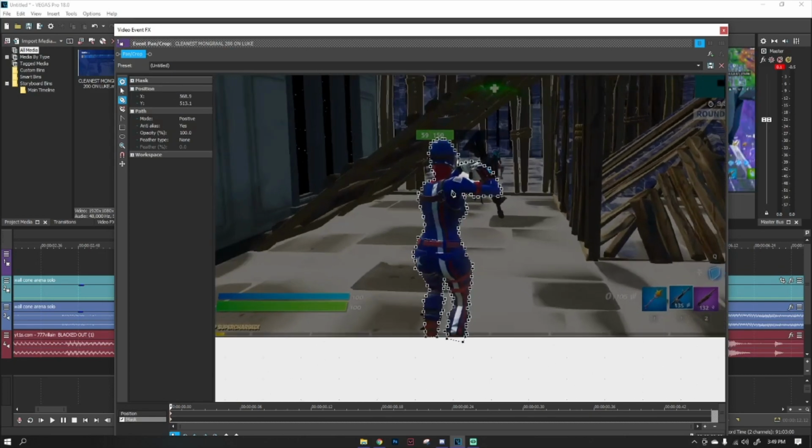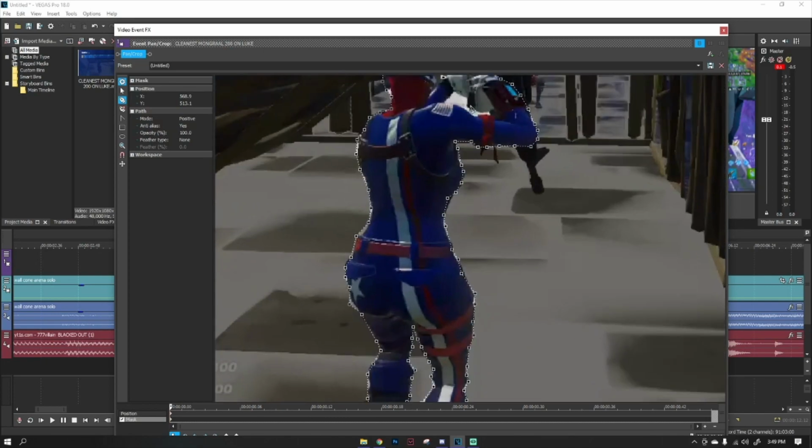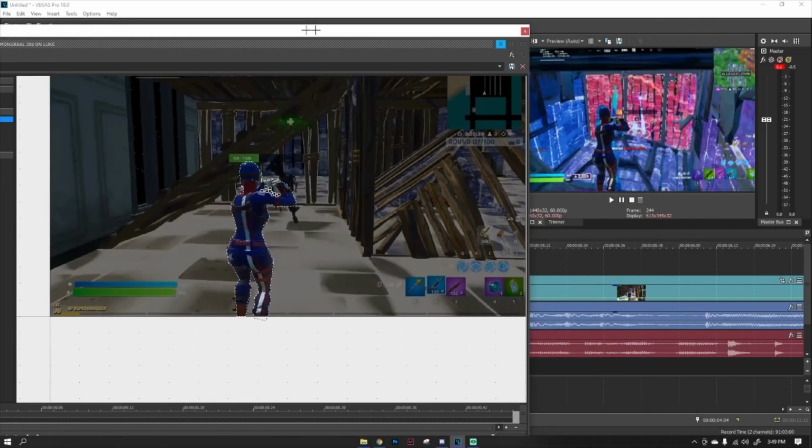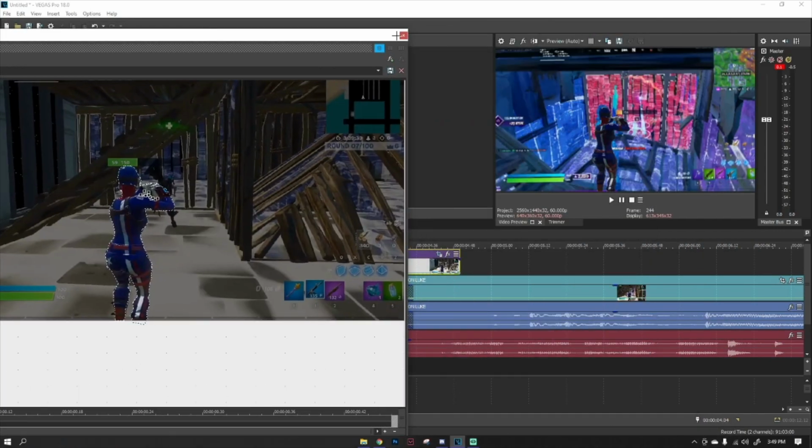Okay, now that we're done with the mask, as you can see, there's like this little tiny gap, so I'm going to just add a new outline of that, and this just makes it cleaner. I'm just making it a rough mask for the sake of the tutorial, but it doesn't have to be perfect either. Right here where it says mode, change it to negative for this tiny one. And yeah, it should have a little mask like so.